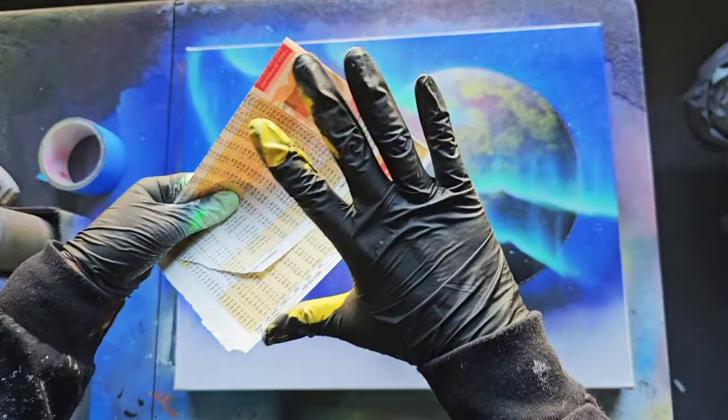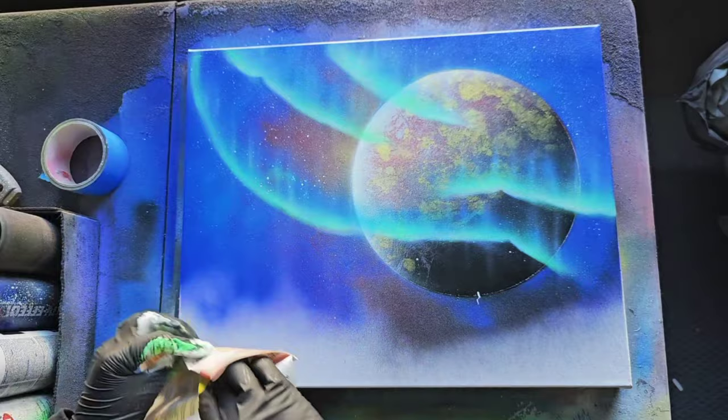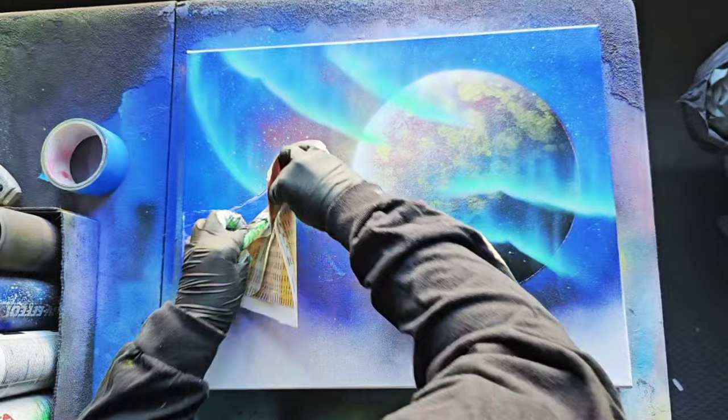All right, I'm just gonna fold it in half to give it a little bit more strength. All right, very simple. My right hand is my dominant hand, so I'm gonna go ahead and grip the bottom of the page, and then using my left hand, just gonna fold it over my fingers, right? And the whole thing here is my dominant hand is gonna guide this page along to make these mountains, very simple. Right, and these are looking really good so far, really good. So we go have that peak, and we're just going to go ahead and drag this down.